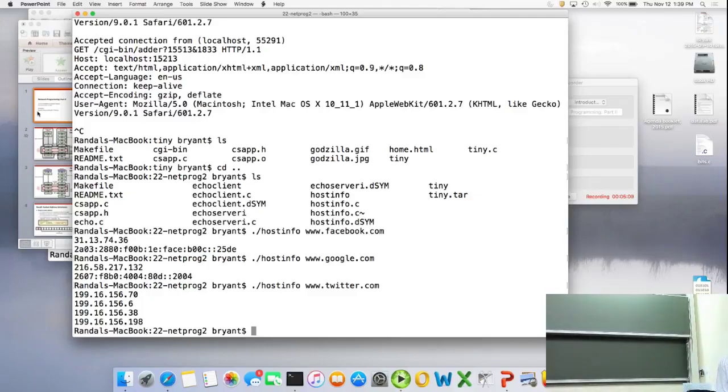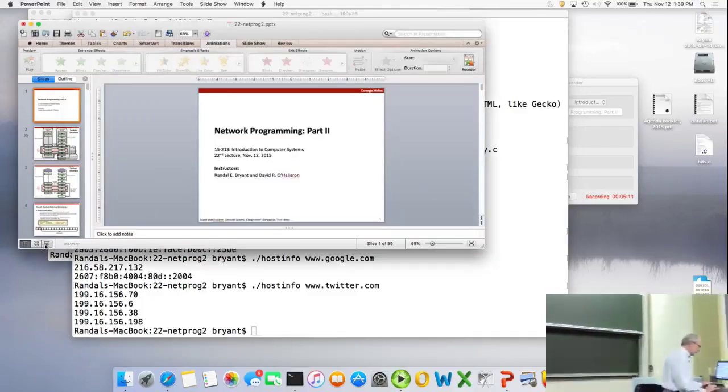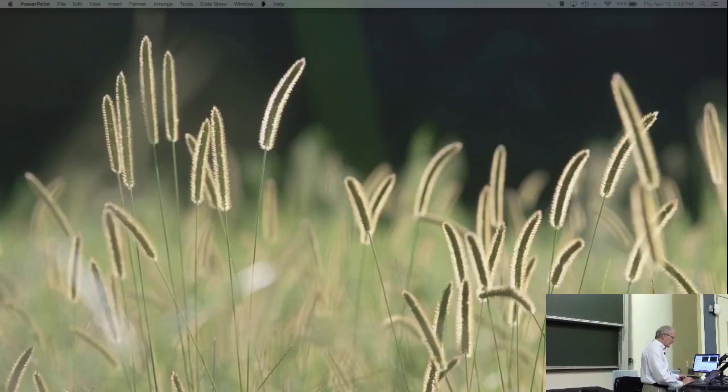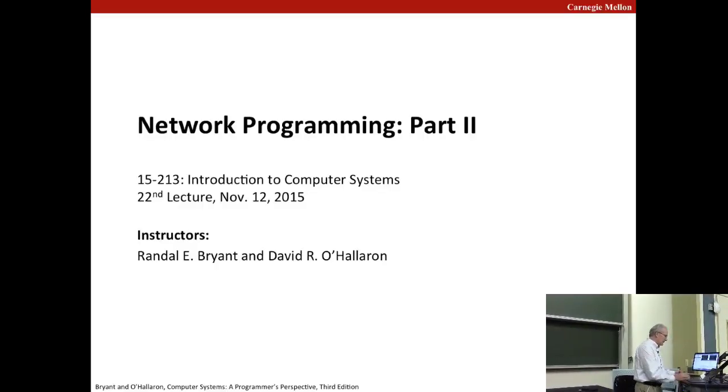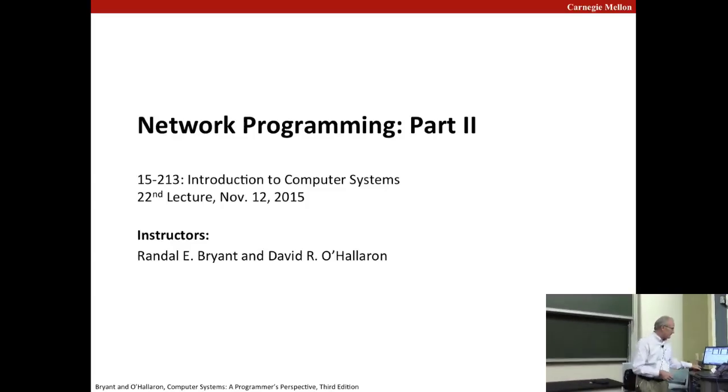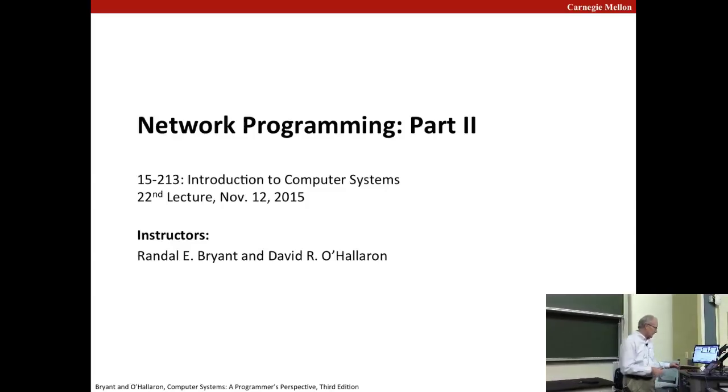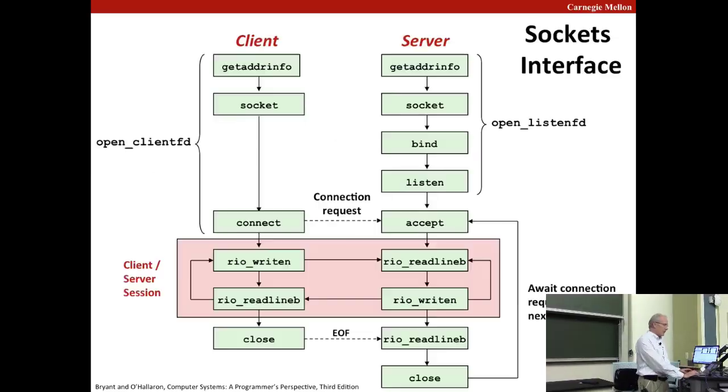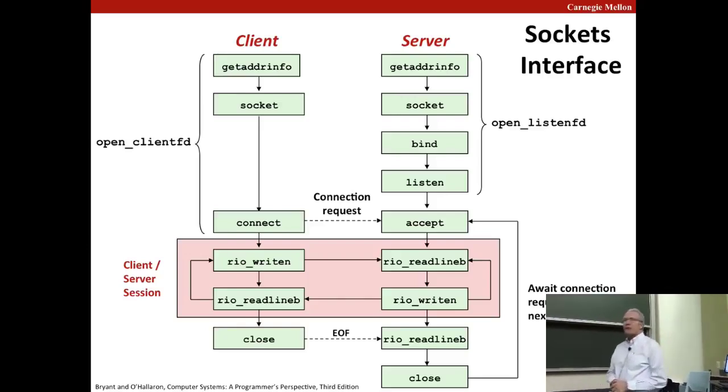So let's look then at the code. I'll go back through some of what we talked about last time. Quite honestly, I spent a fair amount of time looking at it so I can really understand it better, because it's not simple stuff. As we went over last time, this is a giant block diagram that shows all the activity involved in setting up and running both a server and a client.